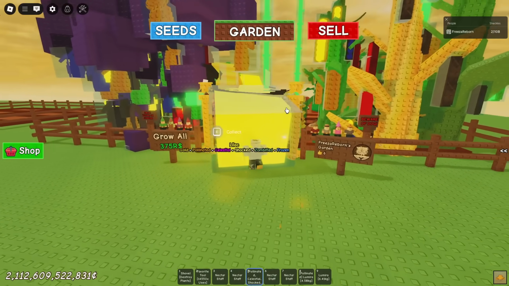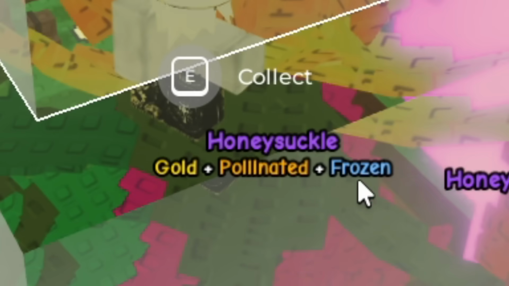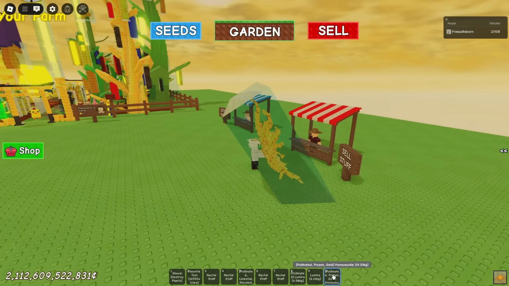Now it's time we compare some fruits. Oh my gosh, what the? Look at how small this one is. Actually, it's not fully grown yet. So we have a honeysuckle here. Gold pollinated, frozen. I'm not sure why we don't have like shocked or something on this. We're gonna go ahead and pick this up. 19.33 kilograms. I don't think that's that big either.